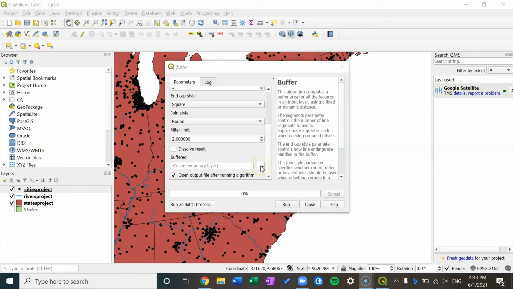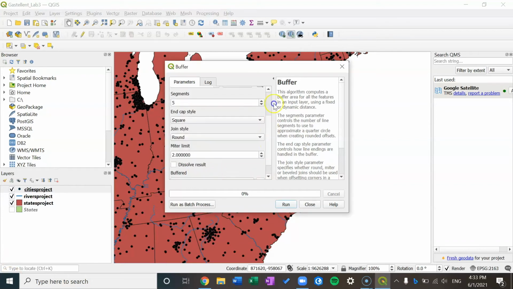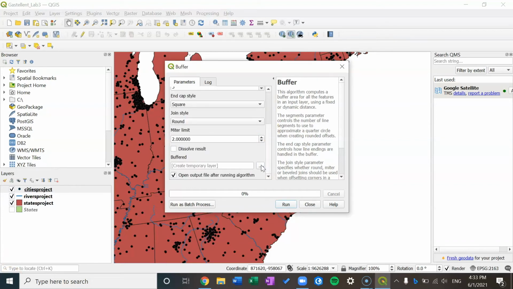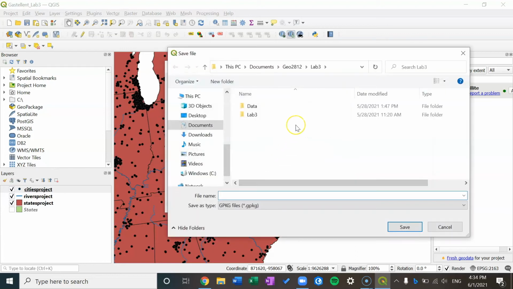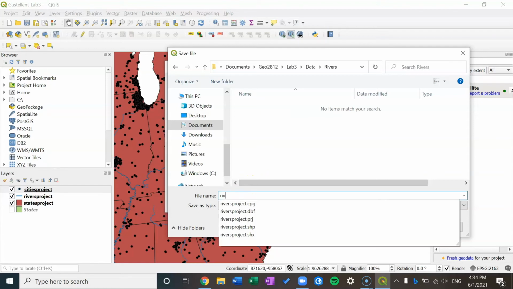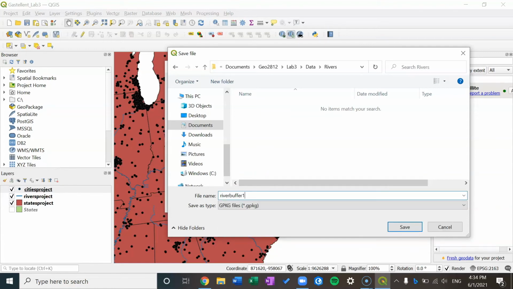We want to come over to the buffer tab, so scroll all the way down and click on this browse. And then we want to go down to save to file. And so we're going to navigate to the rivers folder in our data folder within our lab 3 folder. And we want to name this river buffer 15, just to let us know that it's the buffer for 15 miles around the river.